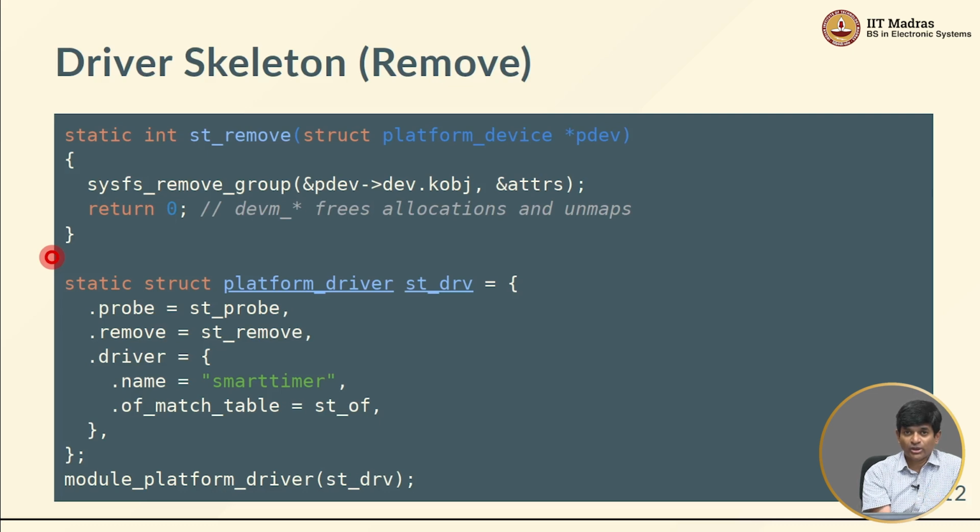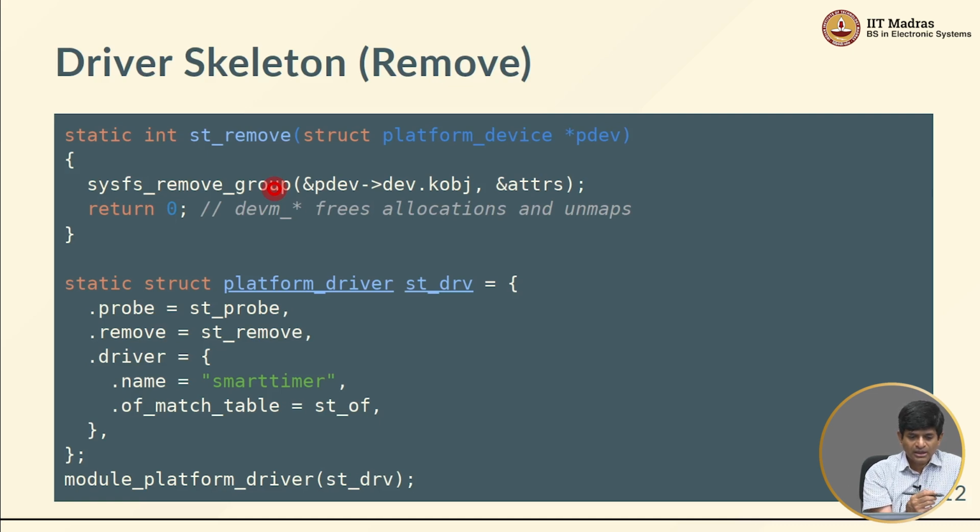Now, of course, what we are talking about here is not like USB. These are platform devices, so it's unlikely that I'm actually going to unplug my smart timer or something like that. But there still needs to be a way by which I can disable it. I can remove the driver and say, okay, I'm no longer communicating with this particular device. For that, I need to remove, and one of the first things is that just like I call sysfs_create_group, I would need a sysfs_remove_group, which goes in and removes everything else. And it turns out that because I actually had this devm-based allocation, all of them automatically get freed up and unmapped when the system is being removed.